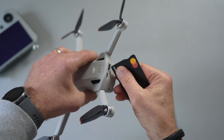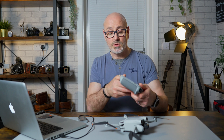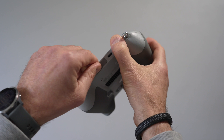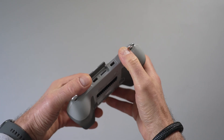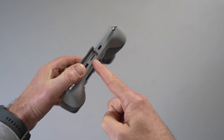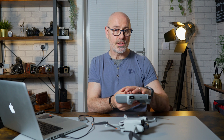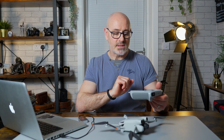Use your credit card to pop it out. Then we do the same if you've been recording on the RC controller. You pop this open and again you can just pop out the micro SD card. Any screen recordings you've done, you can back those up as well and clear the memory on that at the same time.